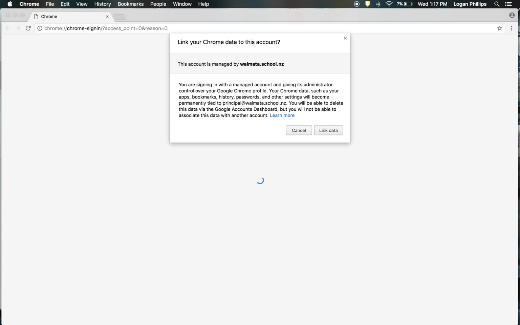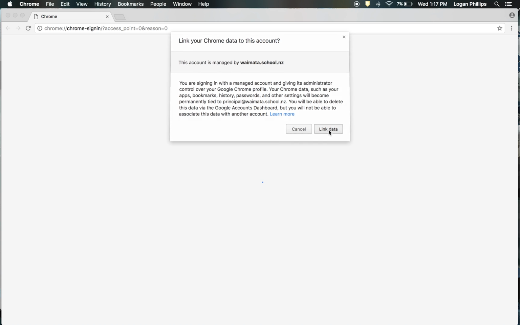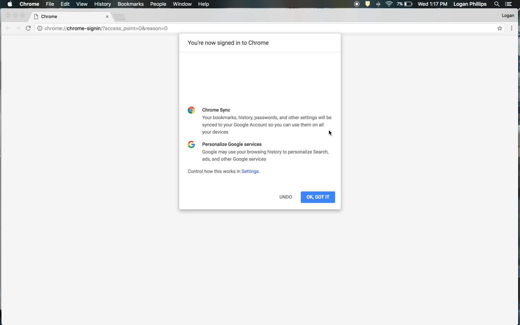Password, and then you're in. Yours will all come up like this because the school one that you're logged into is managed by us. The key thing about logging in is it allows you to do these things here. So you can do it later on in your settings, but generally by logging in, it allows you to sync over multiple devices, which is really handy if you're using a MacBook or any laptop, your browser at home on a home computer, your phones, iPads, anything like that. Using the Chrome browser, you can have access to everything that you normally would.